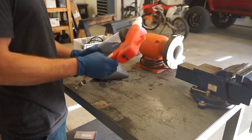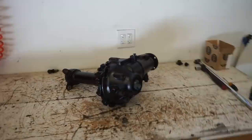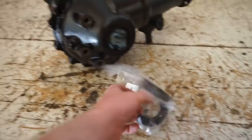Well, we got the mounts in the oven. I figured it'd be a good time to work on these seals while they warm up. So we're gonna pull these seals out and see if we can't get these new ones installed.